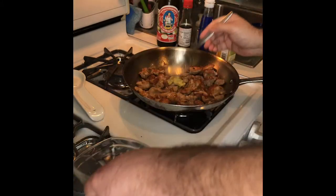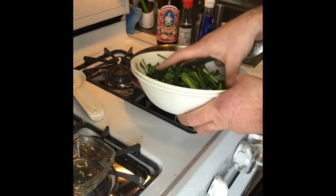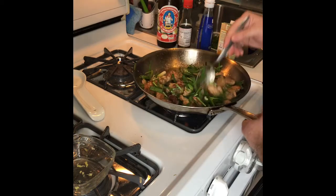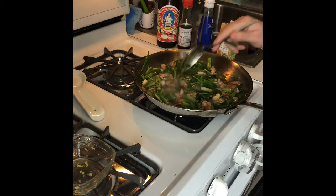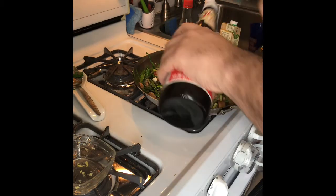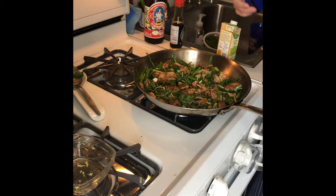I'm gonna cook the garlic and ginger. I want this stuff to cook down with it. We're gonna put a little bit of oyster sauce — just a touch. It's already marinated in soy, so you just put another touch, don't go too crazy. Put a little bit of fish sauce, cause that always helps in everything — little touch.